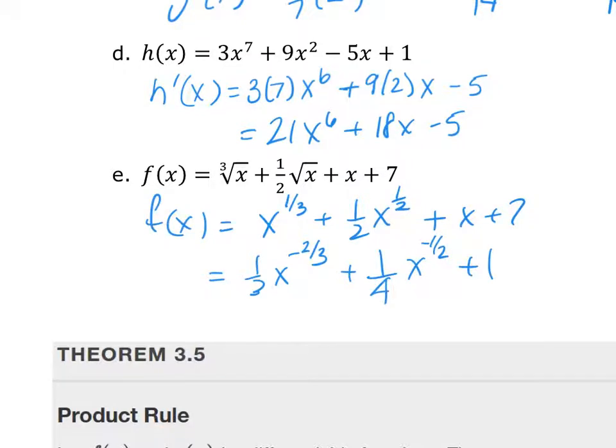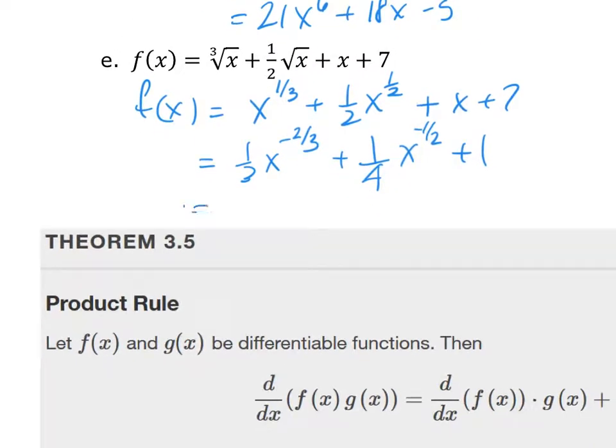Any questions on that one? Now writing it with positive exponents, it would be 1 over 3 the cube root of x squared plus 1 over 4 square root of x plus 1. How was that one? Are there any questions? Do we have yes, no's, maybes? In the front, is that 1 over 3? Yeah, isn't that a really nice 3? Let me see if I can erase that really nice 3.